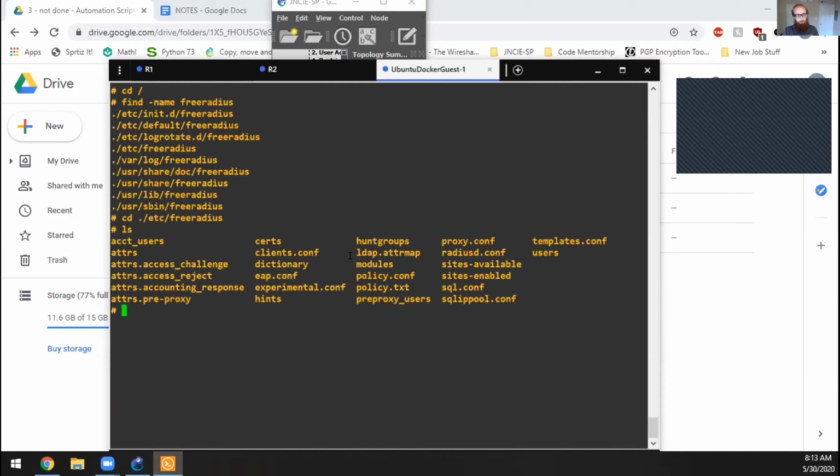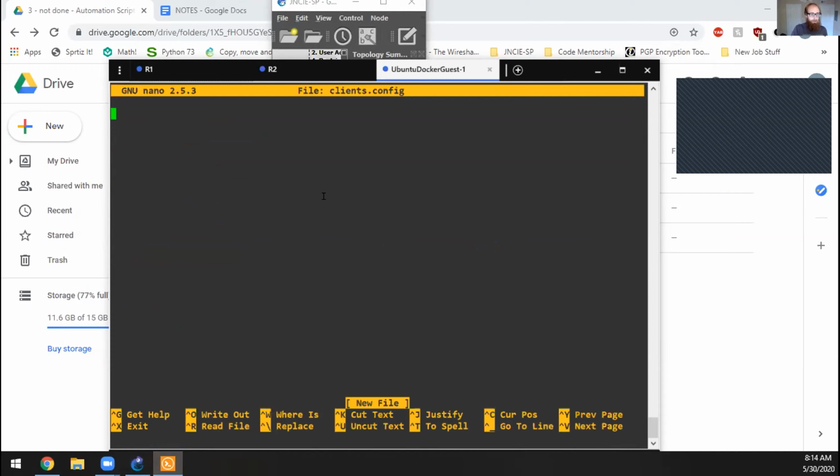The first one we're going to need to edit is clients.conf. And I'll practice what I preach and show good habits for editing Linux files, and that is backing them up first so that you can easily revert them. In this case, it's not a huge deal since I'm making really simple changes, but there are definitely cases where it is a big deal.